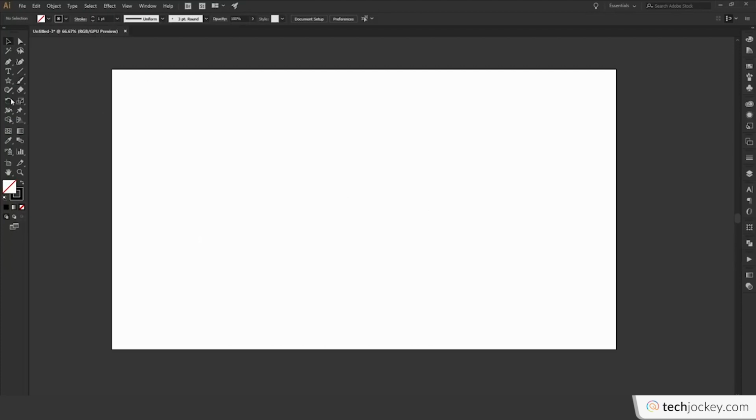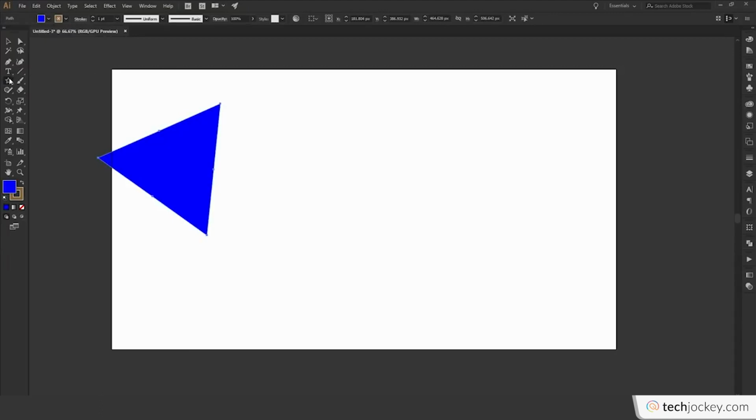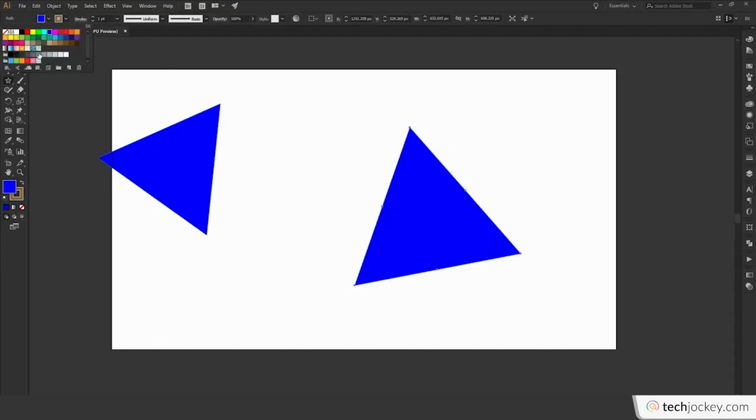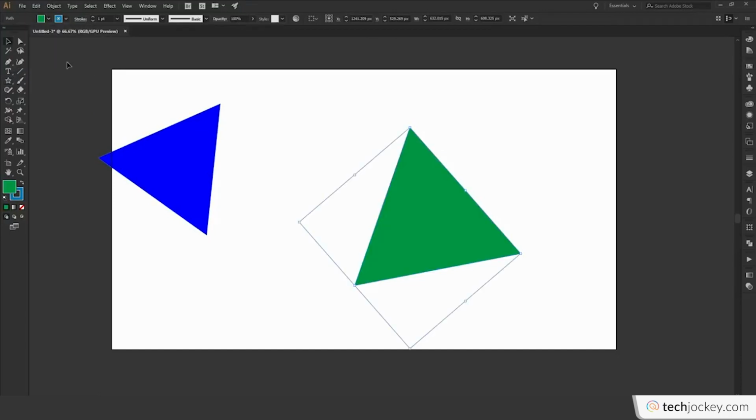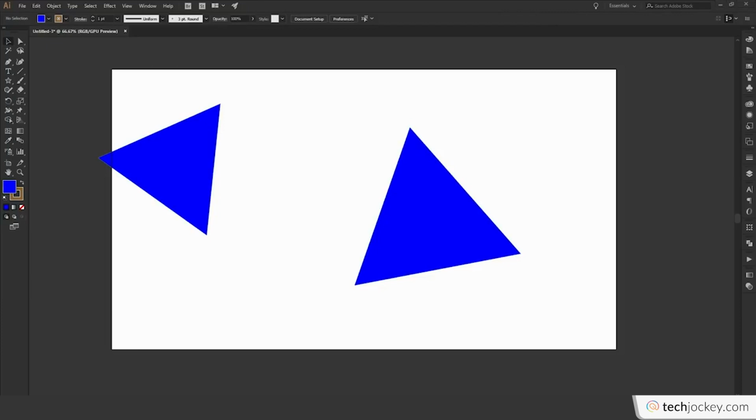The next tool that we're going to discuss today in Illustrator is the Eyedropper tool. So if you just create a little shape here and give it some custom properties like custom color and stroke, and then you create another shape and then change its color properties to something different, what you can do is, while having one of these items selected, you can hit I to go to the Eyedropper tool. Then you can click any of the objects in Illustrator and it will match the color and appearance settings of that object.